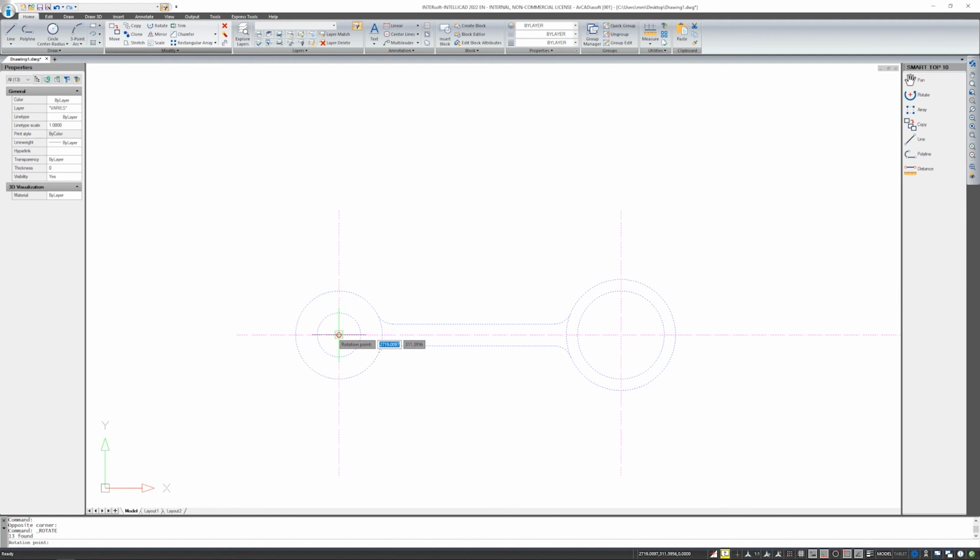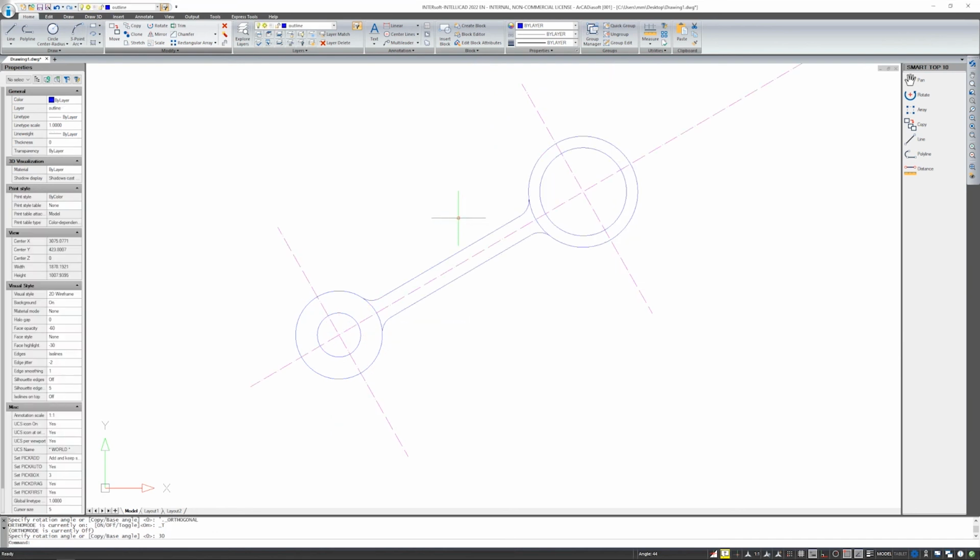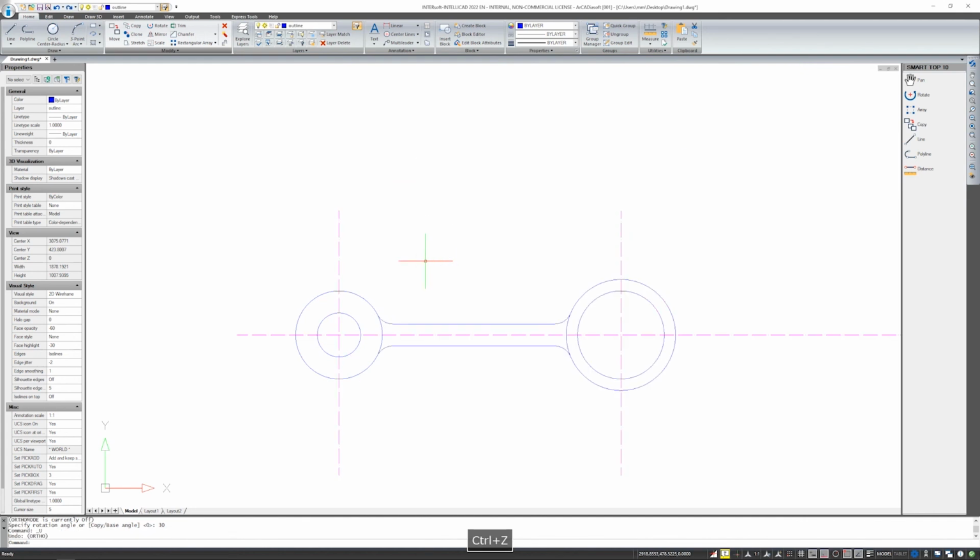And now the pivot point is important. I'm turning off the ortho. I'm going to show in the middle of these circles just to demonstrate that the base point is very important. If I choose another point, it will be the center of rotation. And I would like this element here to be moved 30 degrees away, but I would also like this element that I marked to stay. The default is that when you rotate this element, that is the original element, as if you move it by some angle. If I now enter 30 and confirm with enter, this part of the drawing will rotate.